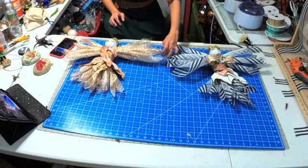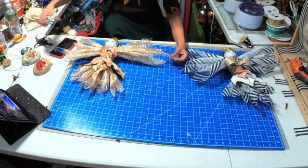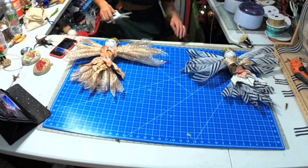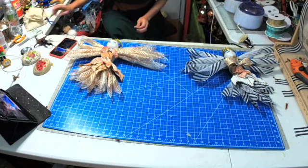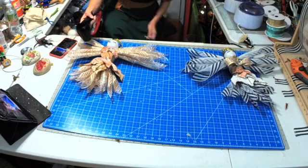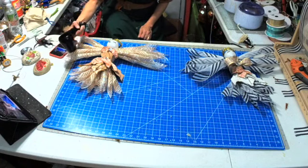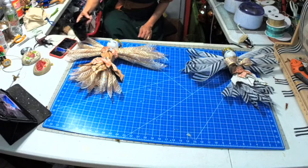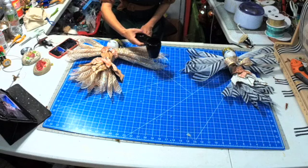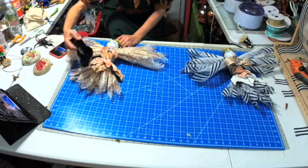So now what I do suggest, especially with this one, as you can see the little ends here, go ahead and just trim this up. Now I do spray these. What I would do is take your heated tool, go over this ever so lightly, and that's going to melt your little ends there, right? Melt it down, help seal it. As you can tell, it's shrinking it because it's melting the fray down.